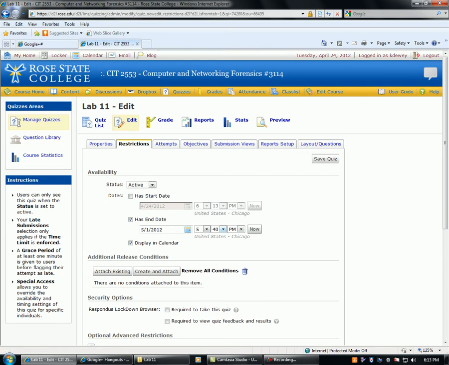And also something I learned, which I'm not very pleased with. This quiz is due at 5:40 on the 1st. Actually, as long as you start it by that time, you can go forever, which is bogus. I was very upset when I saw a student took a test after the time period. As long as they open it and don't pass the time limit, so it's open at 5:39 and set for 2 hours, they can go to 7:39. The other day in class, I gave them an hour on the quiz, and someone said, but I've got 30 minutes still, how come I can't start it? I'm like, well, shoot.